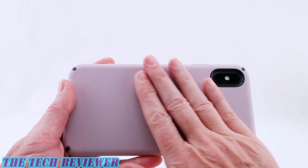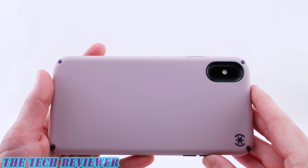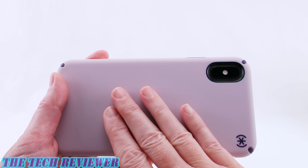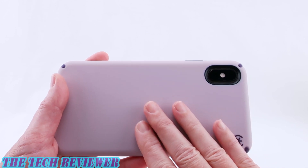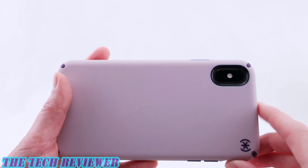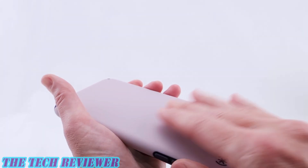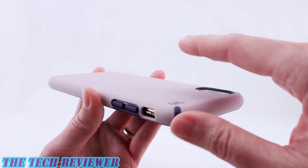Going to the back of the case — as mentioned, this does have an antimicrobial coating, so it's going to inhibit bacteria buildup, which is particularly nice if you tend to hang out a lot in the gym or other grimy areas. This also supports wireless charging. The material is scratch resistant and I haven't noticed any issue whatsoever with fingerprints, though some people have posted that there are fingerprint issues — it may depend on the color, where darker colors might show fingerprints more than lighter ones. It has a nice feel, basically the same on the sides and on the back, with a low but still acceptable amount of grip.